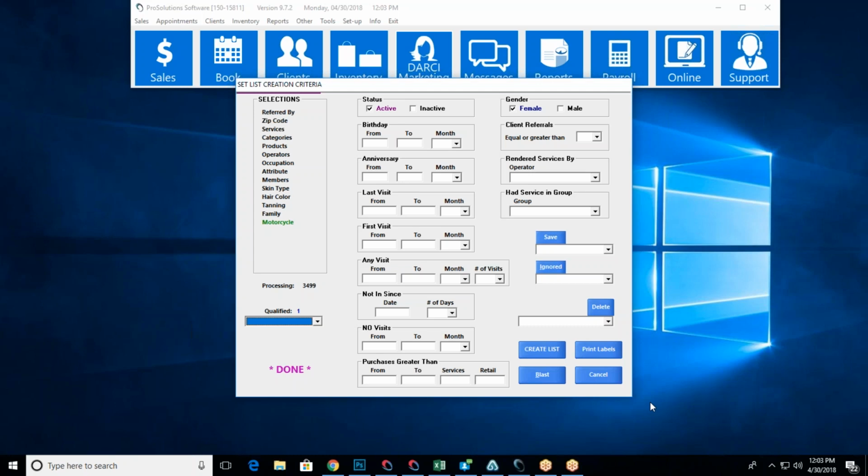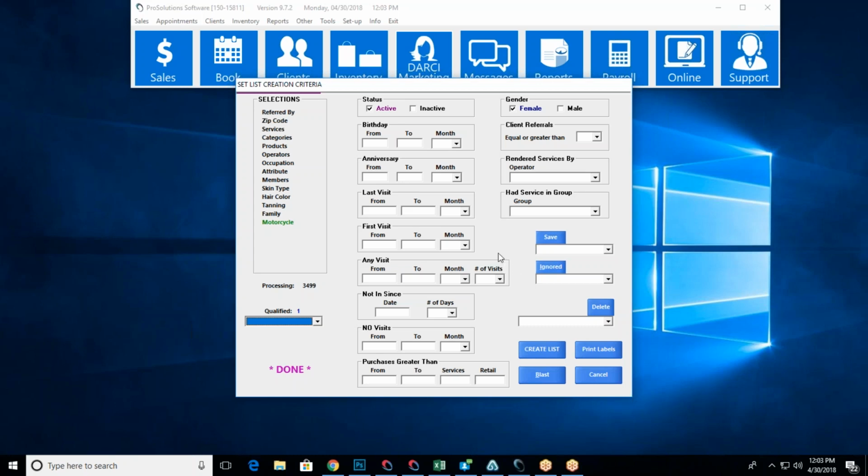On these lists, I mean, I understand. I haven't necessarily worked with them. I know a long time ago when I did, I tried to get each employee their list so they can update all of their clients' information. If I wanted to make it individual per person, like per stylist, would it be rendered service by their name?